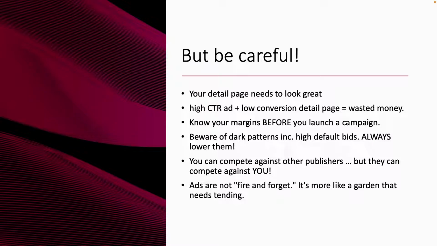And also, I always say that Amazon ads are like a garden. You have to kind of go back every week, really, to check on them, to see how they're going, to optimize them. If a keyword's not working out, you should take it out, or you should lower the bid, or you should experiment. Conversely, if you have a keyword that's effective and it's maxing out at the bid level that you have, maybe you can bump it up a little bit. So keep that in mind when you're creating Amazon advertising campaigns.